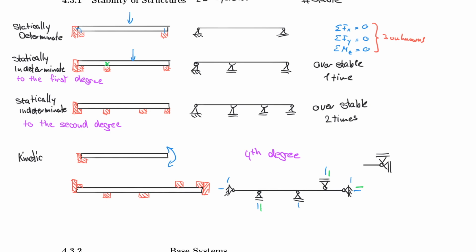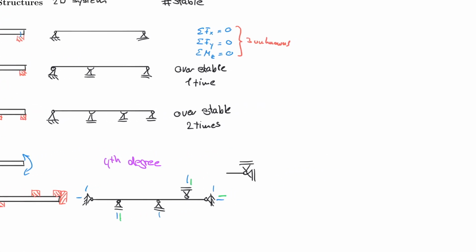But there are sometimes systems that have more than 3 support reactions, but they are completely useless. So for example, if I were to draw a system here that looks like this, and I have a support here, and a support here, a support here, and a support here, then you would probably agree with me that we have 1, 2, 3, 4 support reactions. And if I were to count this and subtract 3, then I have statically indeterminacy of 1. But that is completely useless because the system here is also kinetic, right? So this is also a kinetic system. And therefore, I cannot use this as a structural system.